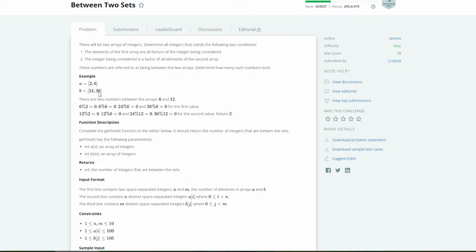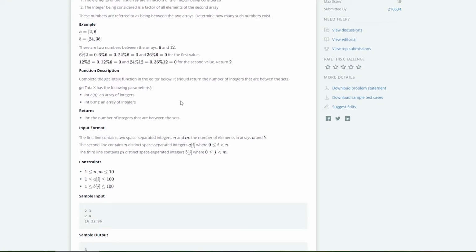And we look at the second array, and we can see that 6 is a factor of both of these. So if you divide 24 by 6, the remainder is going to be 0. And if you divide 36 by 6, the remainder is also going to be 0. That's what is explained here. So in this example, the function should return 2 because there are two such numbers.